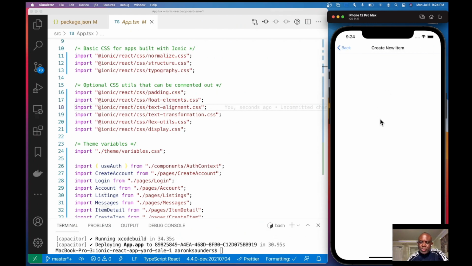So this add item screen, once again, this is a placeholder. What we're going to place here is you'll have the ability to upload a couple of images. So we'll get to use some of the Capacitor components to upload images. You'll enter information on the item, so price, description, and things of that sort. We'll use some React Hook Form to kind of validate that form before you enter it.